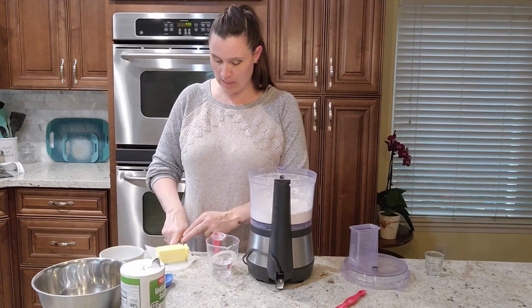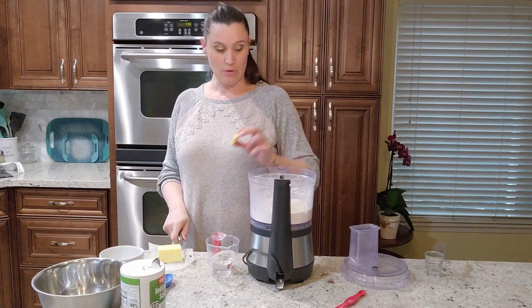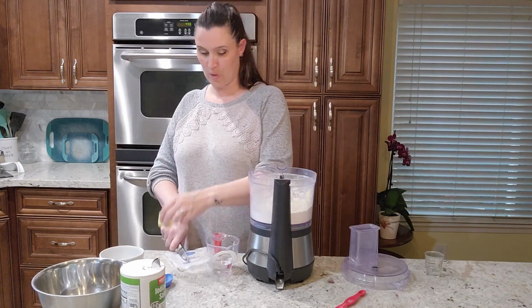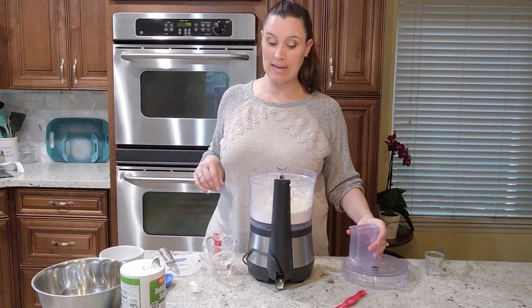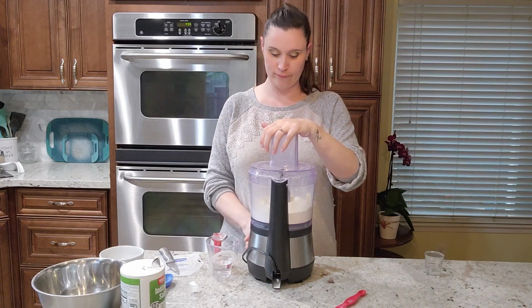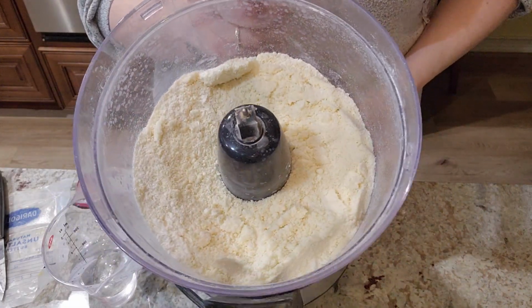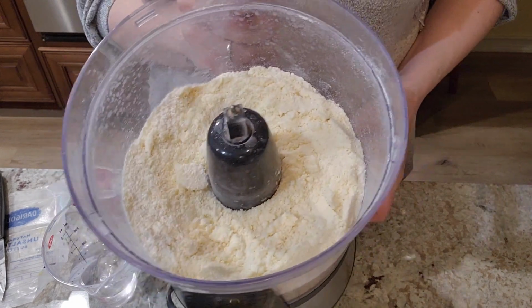And then we're going to add 1 stick or 1/2 cup of cold butter. And I'm gonna do it in about 1 tablespoon pats. And just throw these in here. We're gonna mix this up till it's nice and sandy. Here we go. All right, so this is the coarse texture that we're looking for.